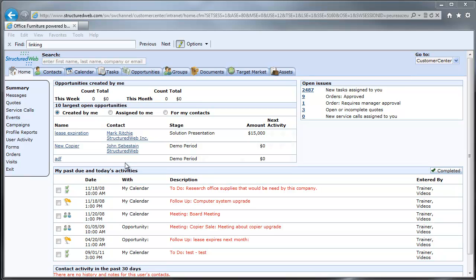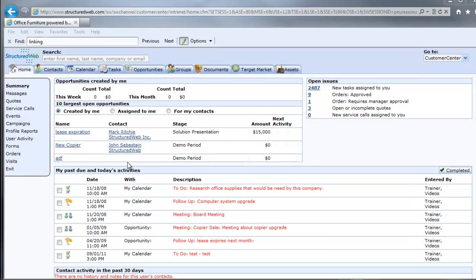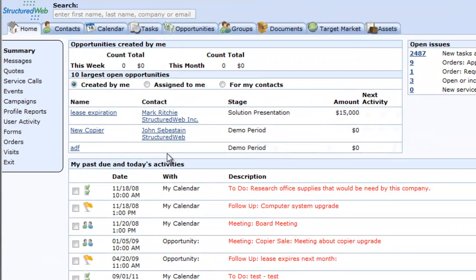You get email notifications when contacts fill out forms on your website. We actually store this data in the Customer Center as well. To review your form submissions, simply go to the Customer Center and under the Home tab, select the Forms link in the blue box on the left-hand side of the screen.